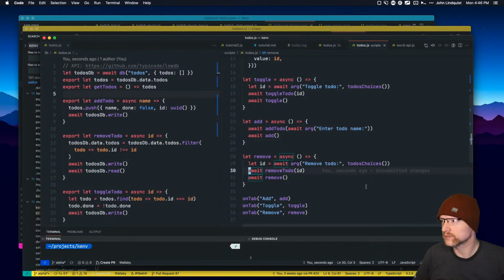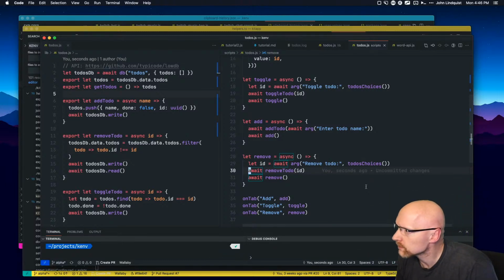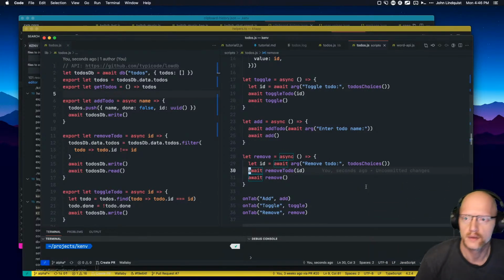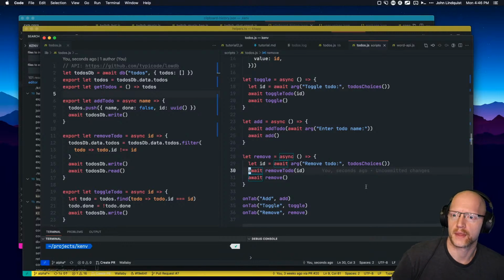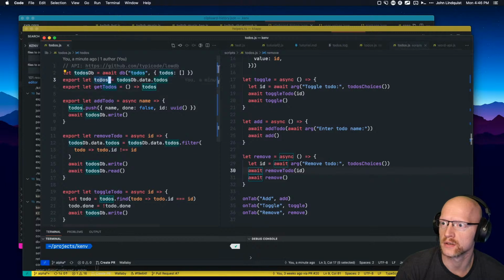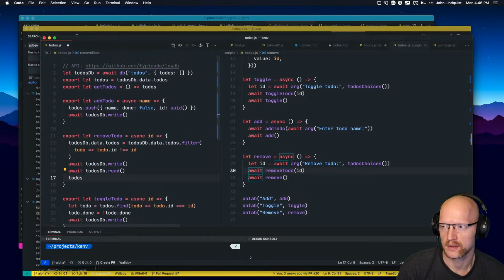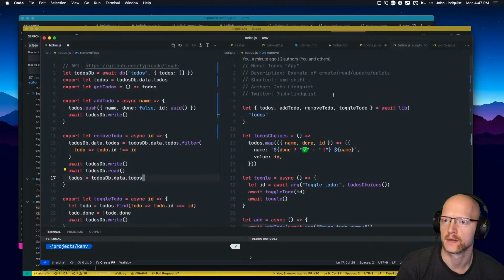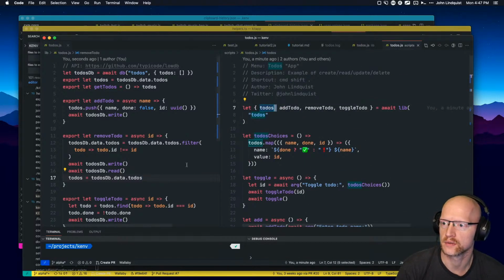Gonna readjust here. Okay, so it writes and reads, but to-dos here. This is interesting. So maybe I should leave that as get to-dos.